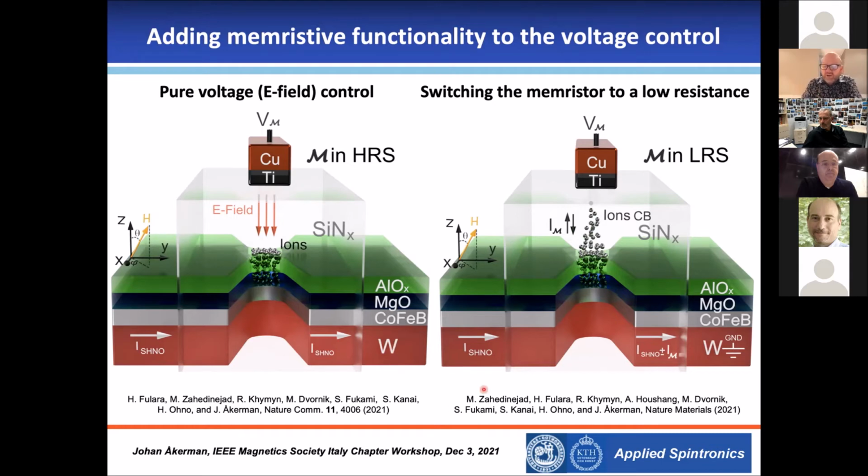So if you drive a current through the spin Hall nano-oscillator from source to ground here, and you have the possibility of putting a voltage on top of this now resistor, you will add drive current to it. And you can add negative voltage, then you will sink current instead through here. So you will reduce the drive current. So you have a change now of tuning, not through the field, but through the current that you can add to the device.